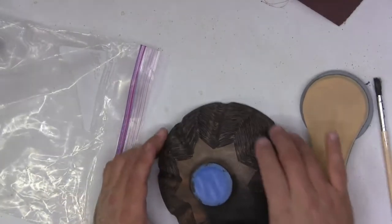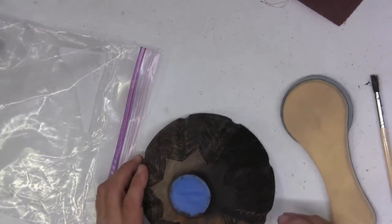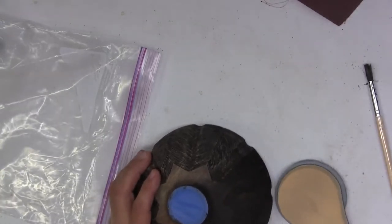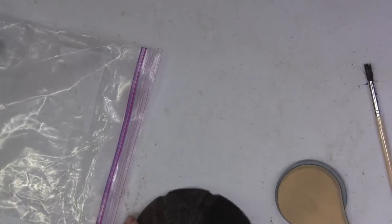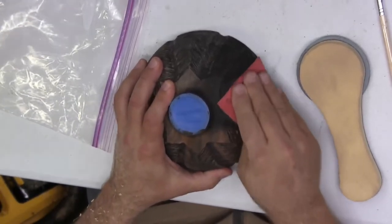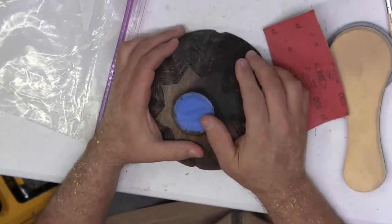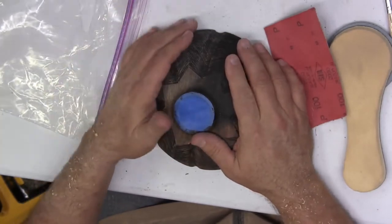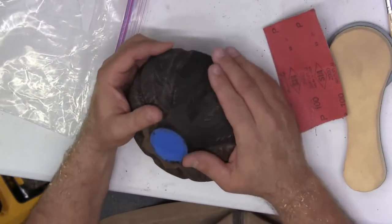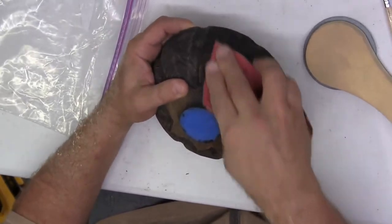You notice the black is still on it. So what I've done is I've sanded all of it except this section here, because I didn't think anybody wanted to watch me sand the whole thing all night. Okay? So I'll come in and try and knock off the rough edges. And it's very rough. The difference between this and this is probably from 60 grit to 150. That should give you an idea of the difference between how it feels. All right? So I come back in here and I sand it off.